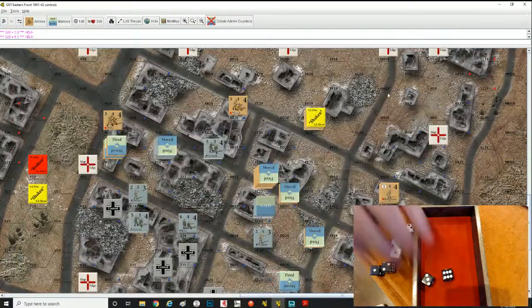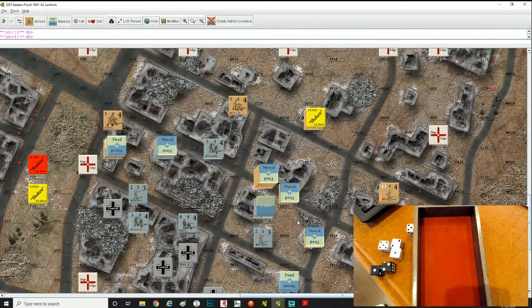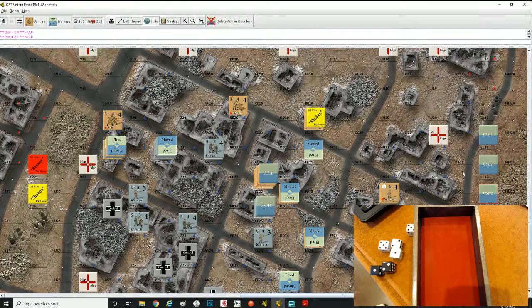Alright, so 1, 2, or 3, and our leader's been killed as well, the sergeant here. Here we go, 1, 2, or 3, and he's dead. No, 4. He hangs in there, but this unit is no longer used. I'm going to grab a couple more of these and just put them outside the play area. I usually do that because it's easier to grab them over there. But that was good for the Russians. It cost them 2 points, but they killed off a unit.